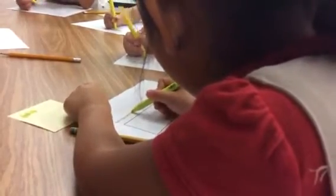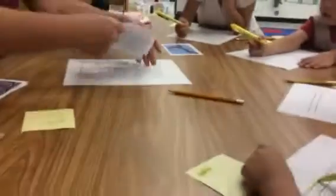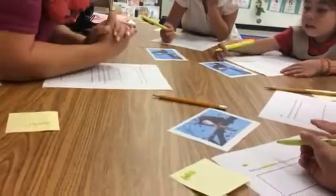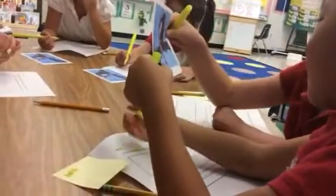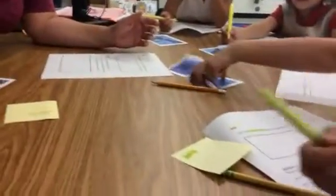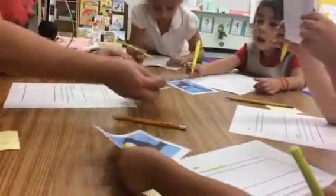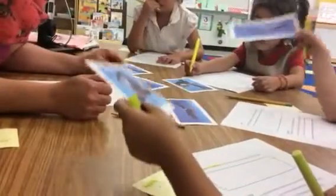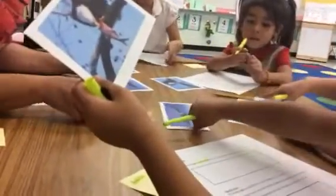Now I have a picture here of an eagle. What's it doing? What's it eating? It's eating a fish. Do you see its white feathers on its head? Yes. Do you see the white feathers on its tail? Right? Hard to see the wingtips a little bit, but. I got my own. Yep. There's so many.